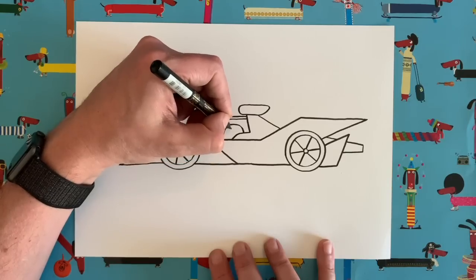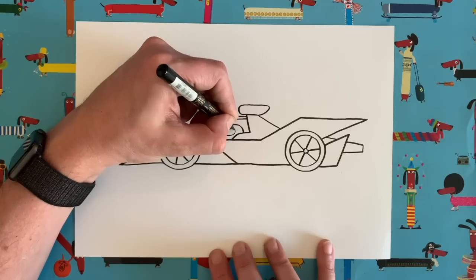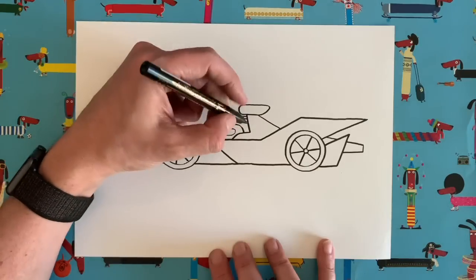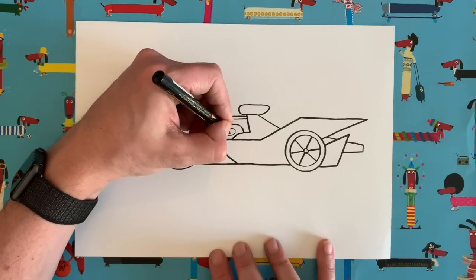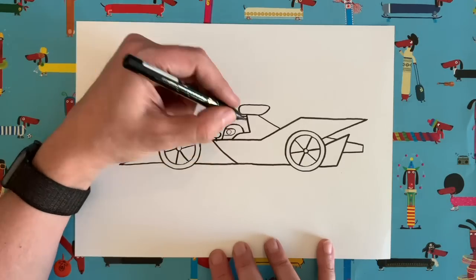They need a sort of a visor, they need an area they can see out of. So why don't we just draw a nice curvy shape like that on our driver's helmet. Should we add an eye for our driver? Let's do that. So we're gonna add in here, we're gonna draw a circle.